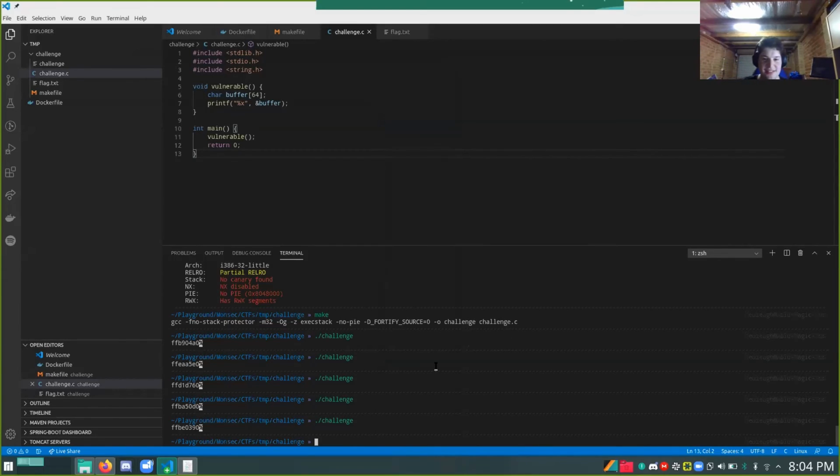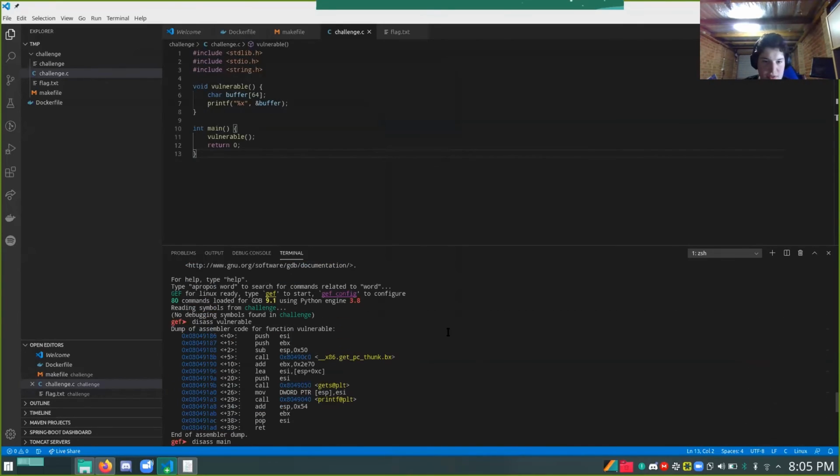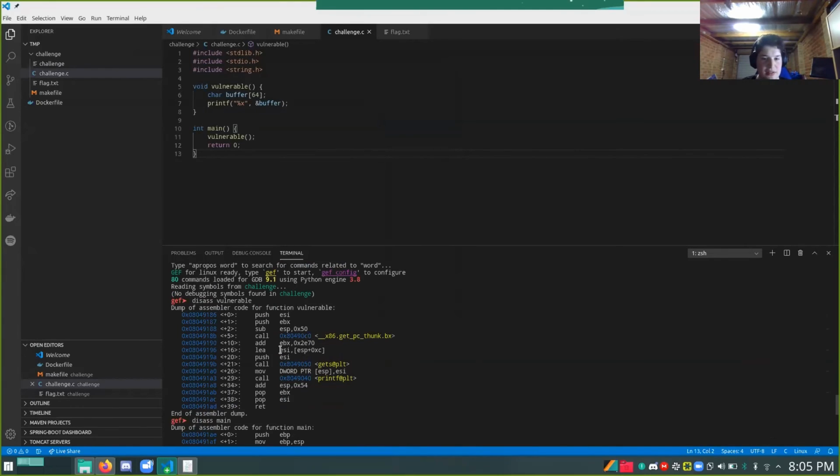ASLR is still on because it isn't done at compilation time, unlike PIE or the NX bit or anything like that. It is done by the operating system. Basically, you'll notice that whenever I'm referring to a variable here, it's always using an offset. That's to let the OS shift where it is in memory at runtime to add more randomness, to make it harder to do shellcode and things like that. It means that you can't just reliably jump to the same address.